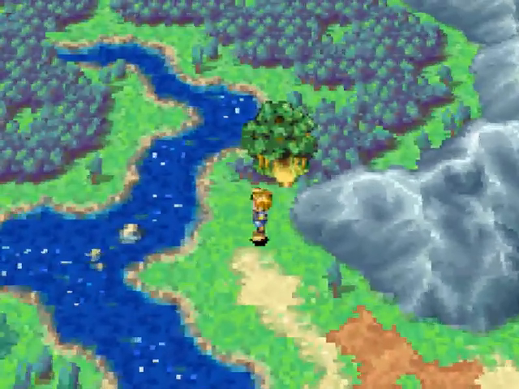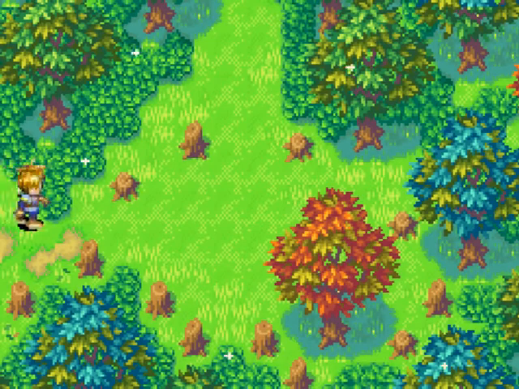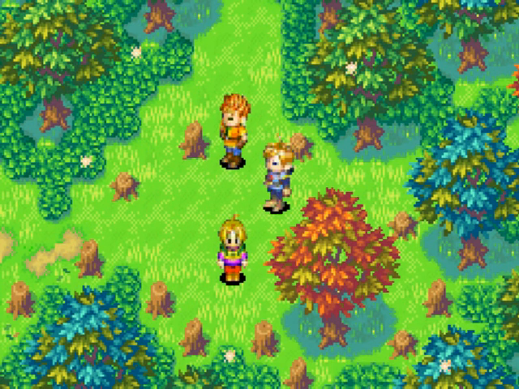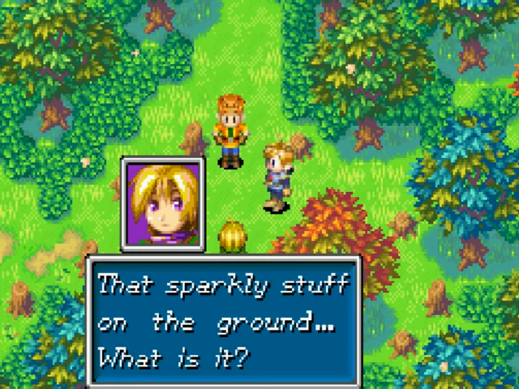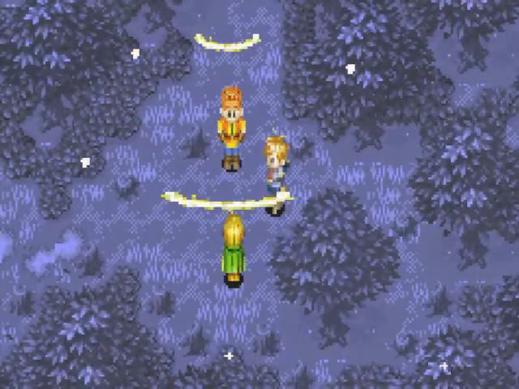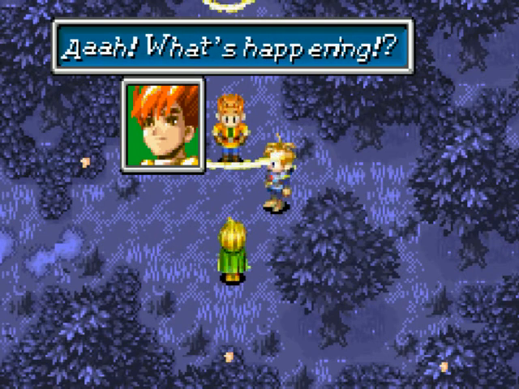Hey, random forest that totally doesn't stick out. Let's go towards you then. There's a forest on top of other forests. Shiny. This makes perfect sense. A whole lot of sense. What does it matter, Ivan? That sparkly stuff on the ground, what is it? Sparklies. No. It's money. That's where all the random rats and stuff get all their money from.